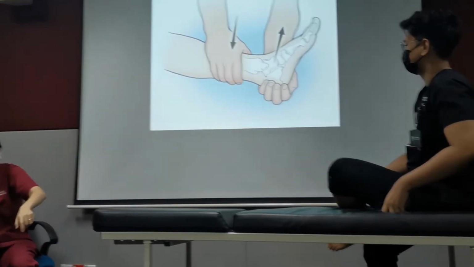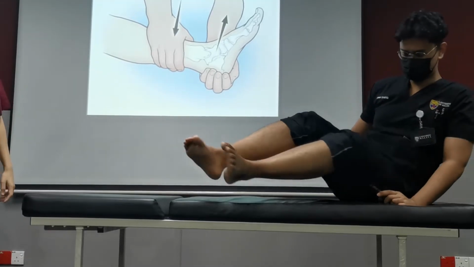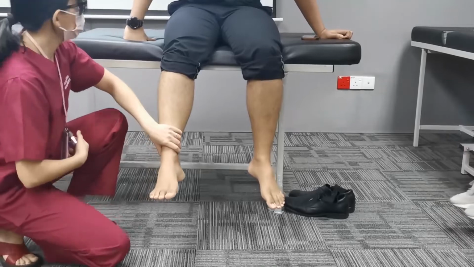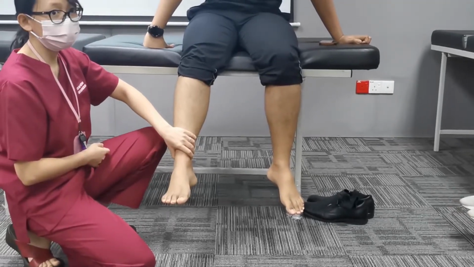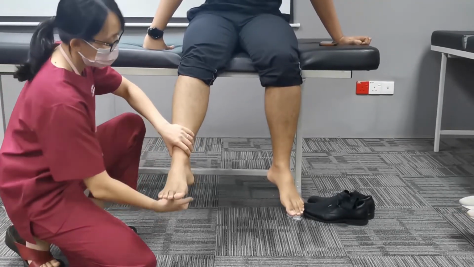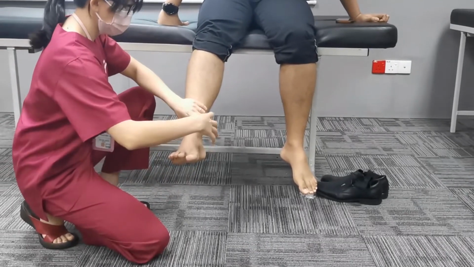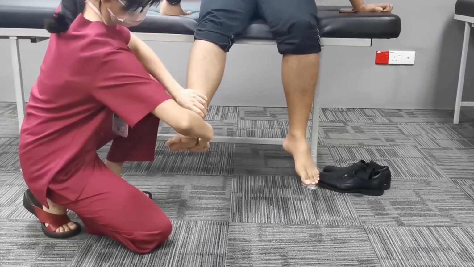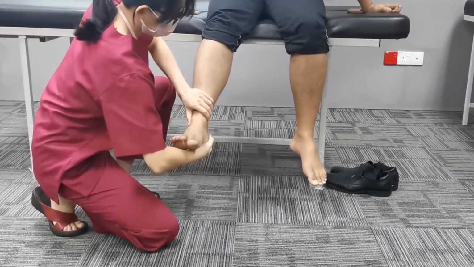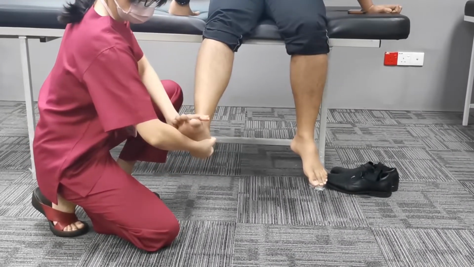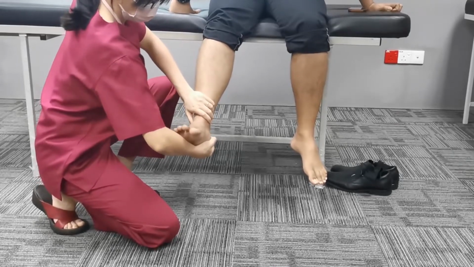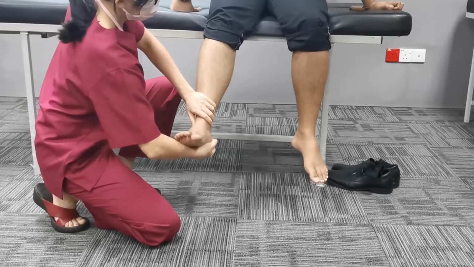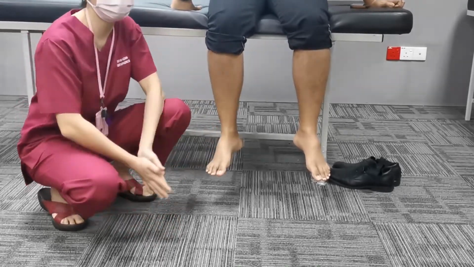When the patient is sitting on the couch, you are going to apply a posterior force on the tibia. Okay, and then you can either, if your hand is big, cup like this. But if my hand is small, I prefer to cup like this. Just relax. Yeah, I prefer to cup it like this. Okay, so the ligament is quite firm. You should always compare with the other side.